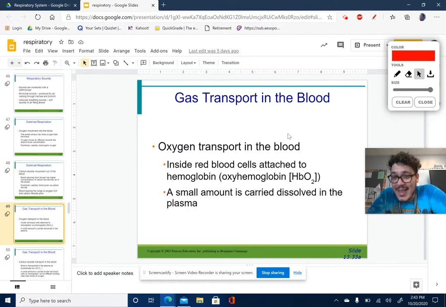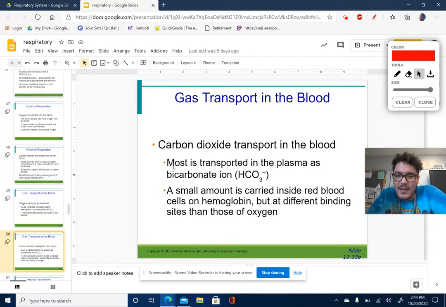This is once again emphasizing something that I'm just about to get to. Oxygen inside the blood is going to travel via hemoglobin, a particular protein. We're going to learn more about that in the cardiovascular system. A very little amount of it does carry through the plasma, which is a part of the blood. Carbon dioxide, on the other hand, is going to travel primarily through the plasma. It travels through what's called bicarbonate. We don't need to worry too much about that. That's some chemistry that you don't need. But a small amount of it will be carried on the hemoglobin.